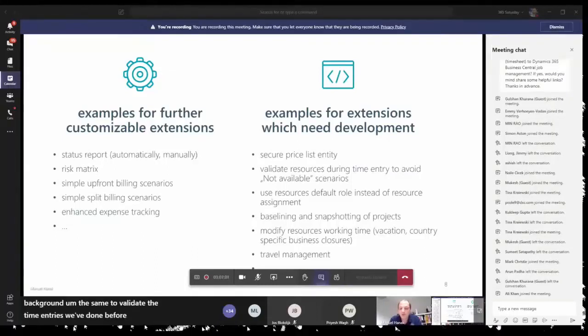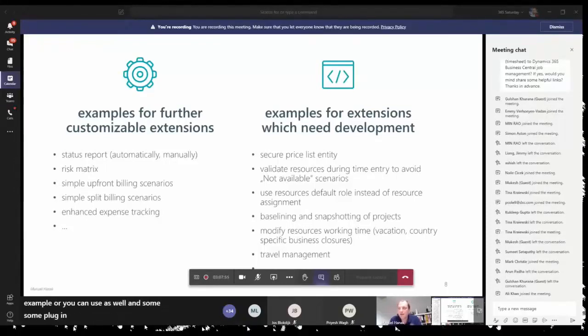The same goes for validating the time entries we have seen before. You need to validate that the role is set up correctly in the background, so that a not available billing method cannot occur, because this leads directly to wrong data that needs to be updated before invoicing. Otherwise, there could be some trouble. The not available status should only be used for a fixed price project, for example. Some of my customers always want to use not the assigned role on the project but the default role for costing. To set that accordingly on the time tracking in the background, you can use a flow, for example, or you can use some plugin.